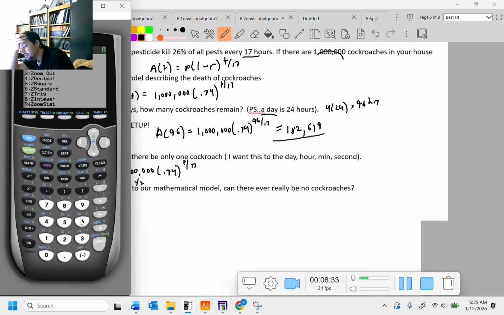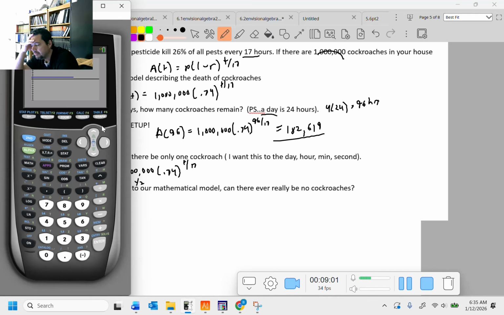I'm going to do zoom 6 even though it's useless. I'm going to have to look pretty far to the right. Remember, this is in hours, so let's go out 10 days. 24 hours in a day, 10 days is 240 hours. It's probably not right, but anyways. Let's go to window. And you know what? Let's go out 20 days. 20 times 24 would be what, 480? So 20 days, and that's what I'm doing here.